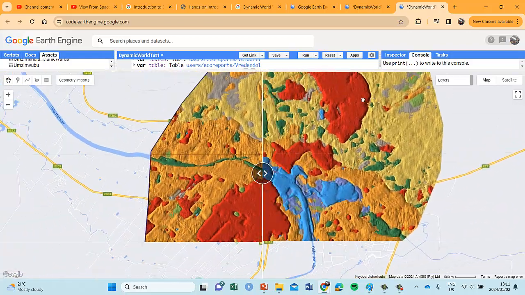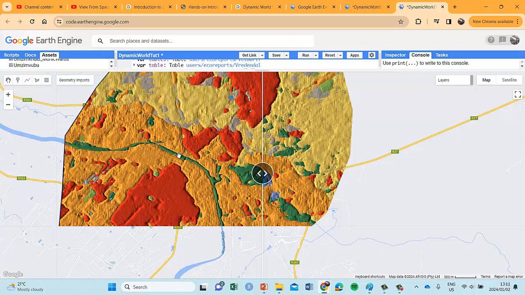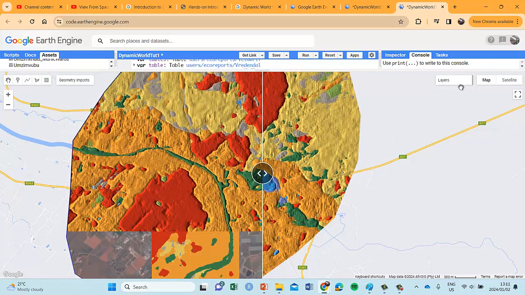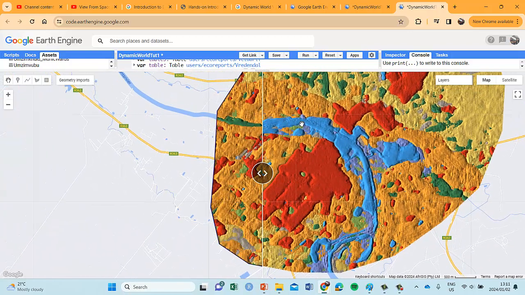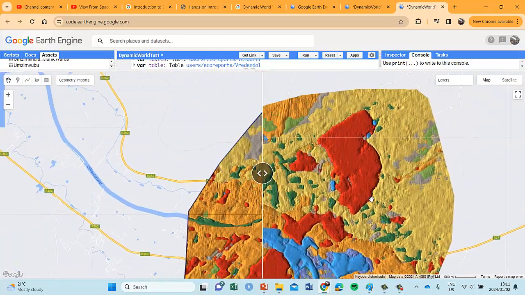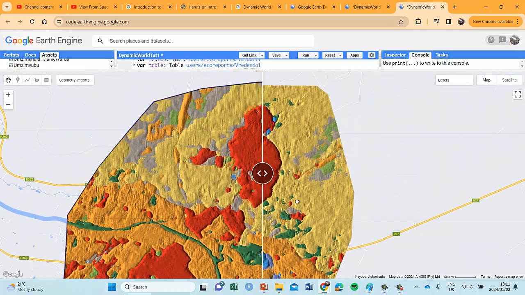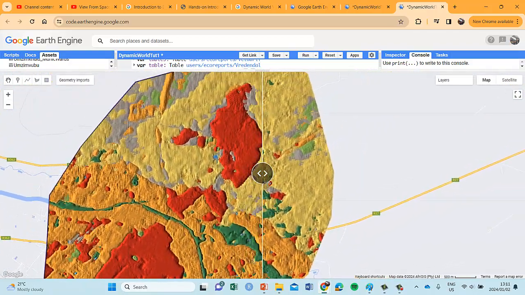Okay, so let's have a look. So there we go. You can see very little water here. Okay, it's still loading. Should be done now, and you can see significant water in 2023. In terms of the urban areas, that looks fairly similar.